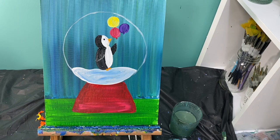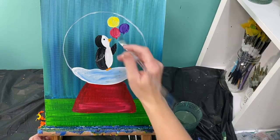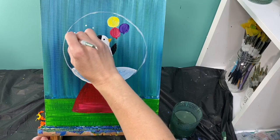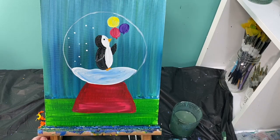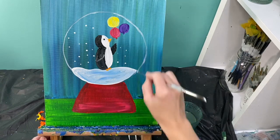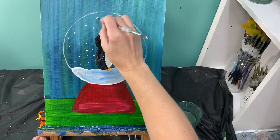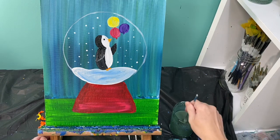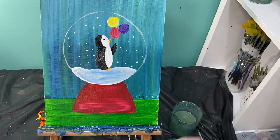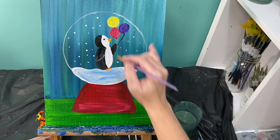And of course, what would a snow globe be without any snow? So I'm going to take the back of my paintbrush with my white paint and I'm going to add snow. You can add as much snow as you want. With my itty bitty baby brush, I'm going to use some black paint and I'm going to connect these 3 strings to his little hand.